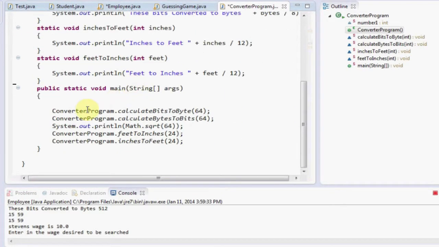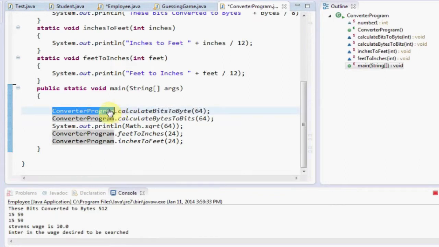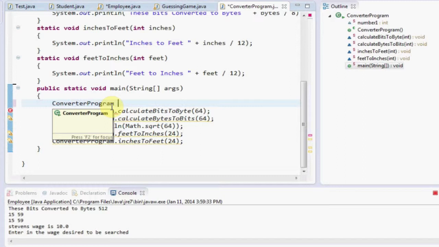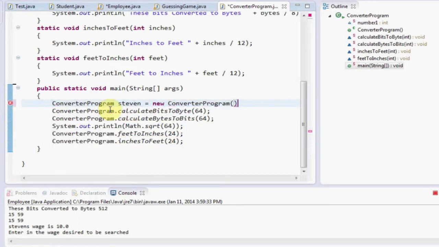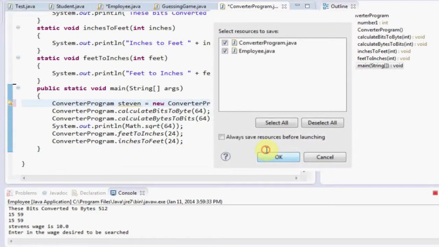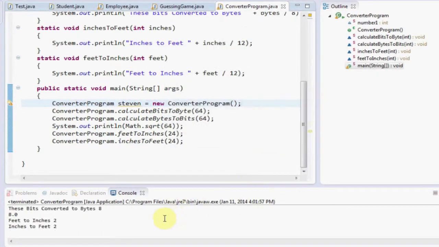Now if we go down here and create an instance of it, or construct it, so we're going to go Steven equals new. Now when we do that and we run it, it's going to say 1, right?